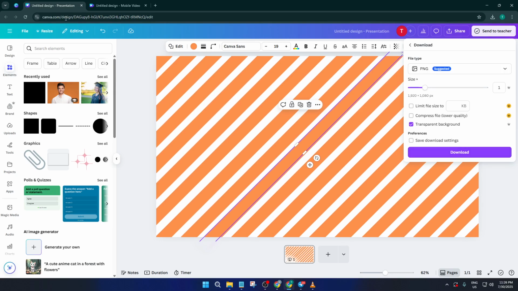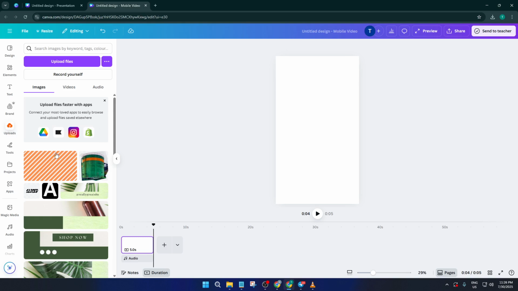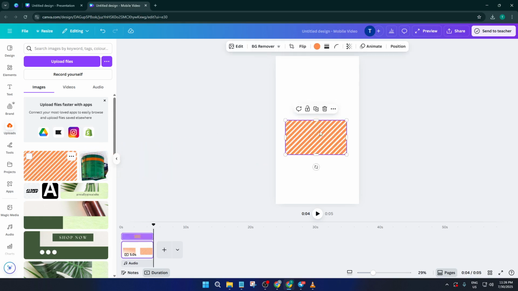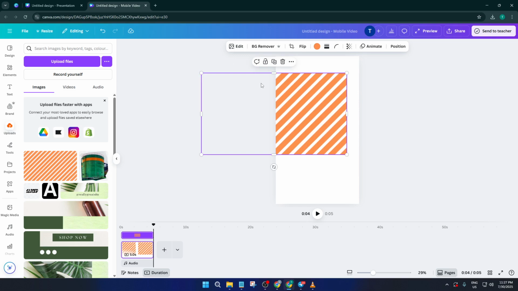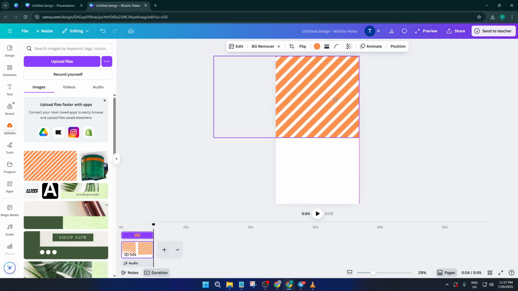Open up a new video project or Canva canvas just like you normally would when making any animated content. Upload the PNG file you just created by dragging it into the Uploads section, then simply drop it onto your canvas. Here's a quick trick. To fill the whole video frame, grab one end of the image and stretch your diagonals right across the background. Don't worry, Canva won't degrade the quality unless you stretch it really far.